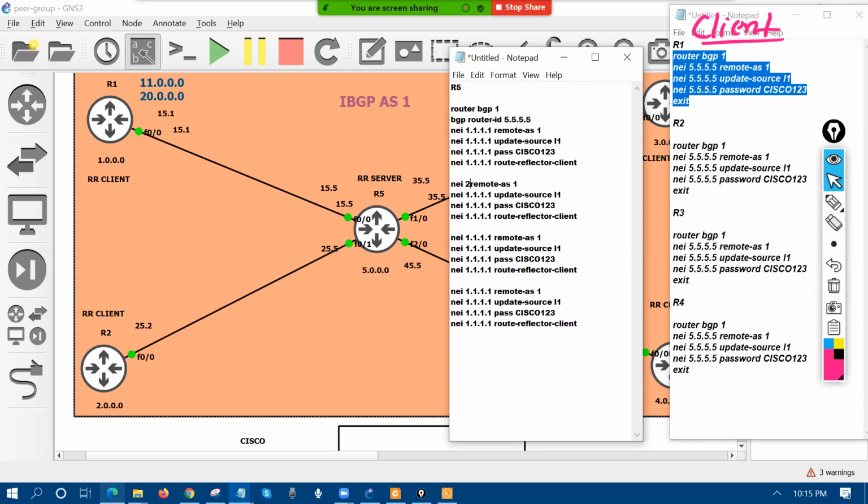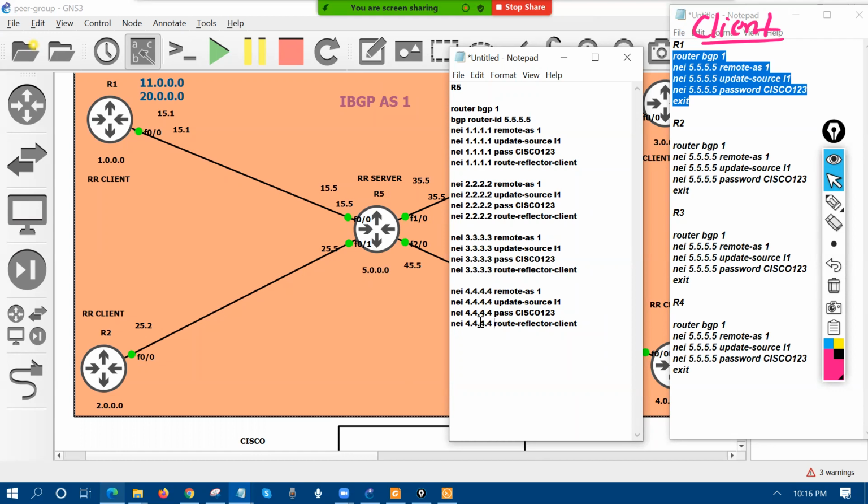I just need to change the IP addressing: 2.2.2.2, copy, with 3.3.3.3, copy, and then we have 4.4.4.4. Now, this configuration I need to put on router 5.